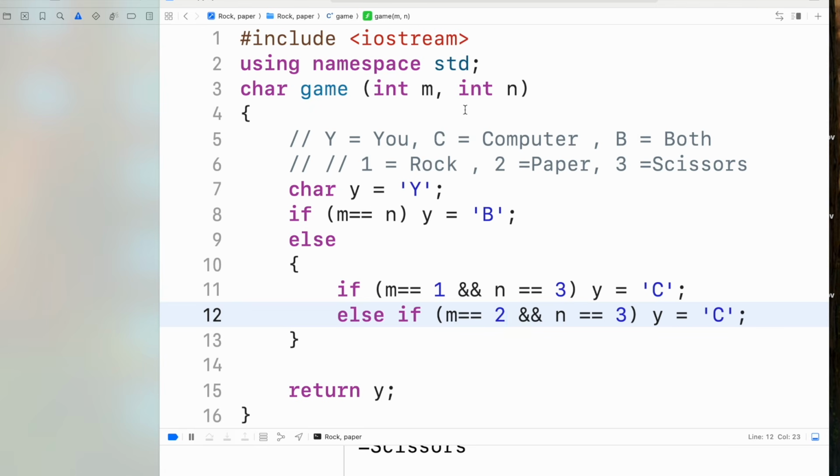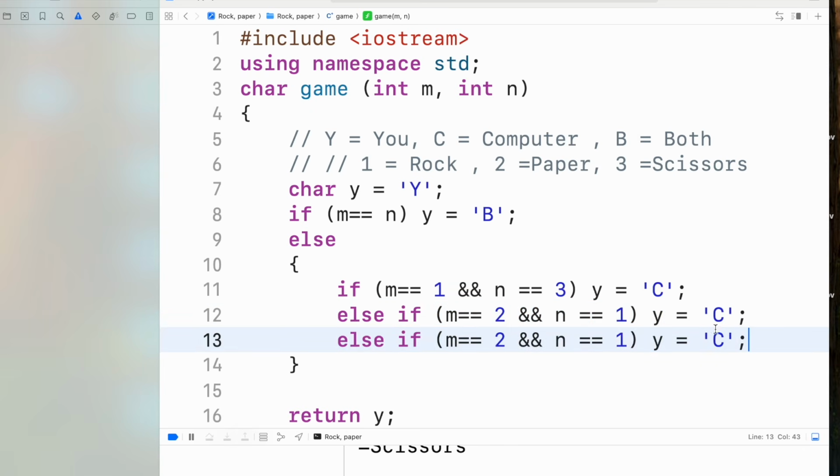Then when the computer is winner, only for the case that user use rock, right? And the final case, if m is equal to 3, that means the computer use scissors.